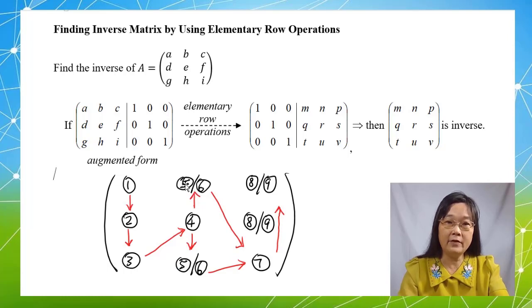After step 5, you go to step 6. After finishing, we continue to step 7 and we change this one into 1. Then finally we can change these two numbers into 0. Either we can change this one in step number 8, then this one in step number 9, or you can change this one in step number 8 and this one in number 9, it is okay.